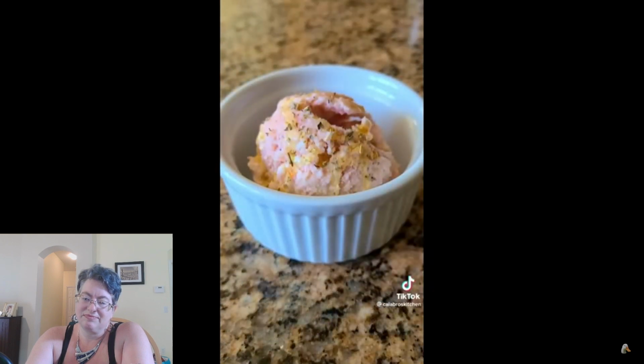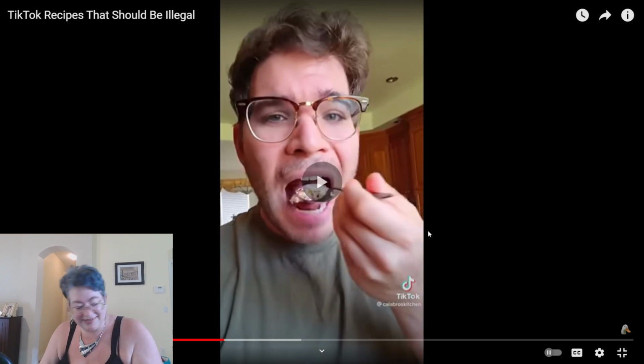But anyway, I scooped out a little scoop of the ice cream, and then I added some extra virgin olive oil and some Italian seasoning to go along with the Italian hoagie. Can you imagine the Italians right now? Can you just imagine them going... What are you doing to our food? Like, it's on purpose. And I gave it a taste, and honestly, it doesn't taste that bad.